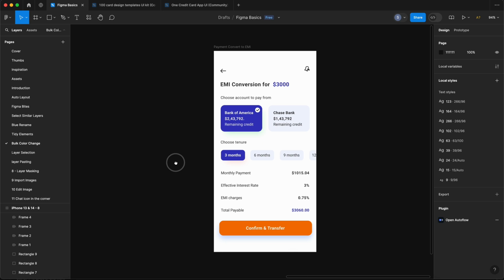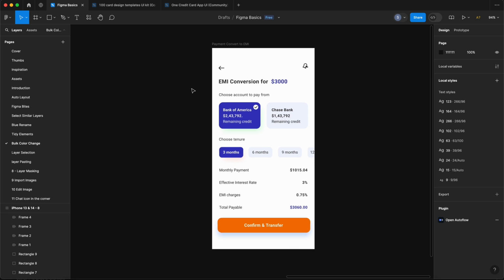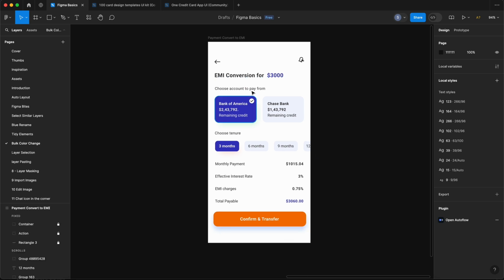Now we will see how this works in real UI design. Let's say I have a mobile UI here, and several colors are used. Now, using selection colors, how can we change colors? Blue is used in 1, 2, 3, 4 places, and this light gray is in a couple of areas. Let's see how we can change these colors at a time.